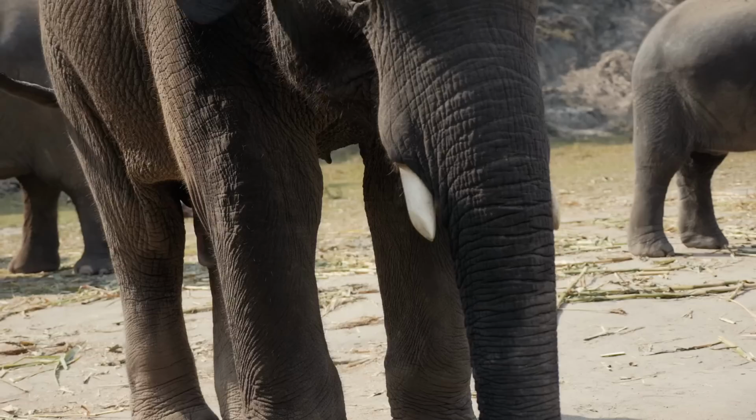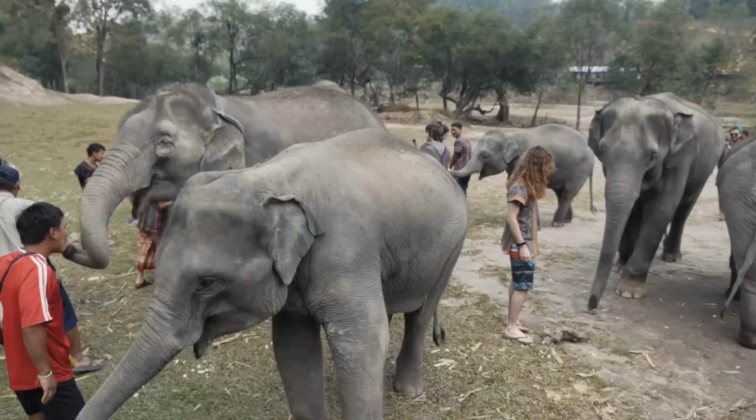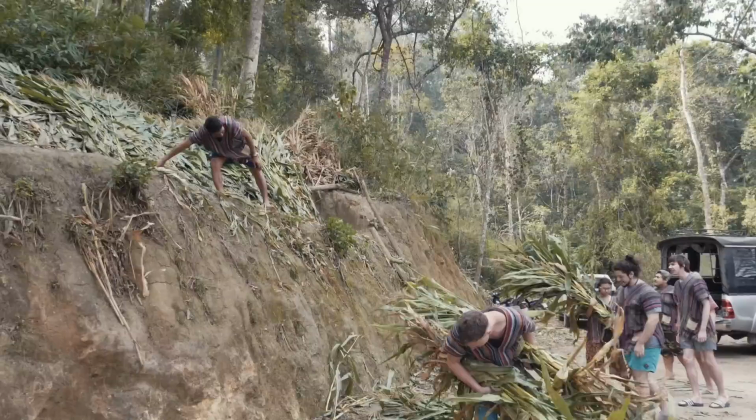This one's got some tusks, so that's one of the males, which is crazy to think because when I look at the whole herd that we've got here, they're pretty much all females except for maybe two in this group. 3 years ago this Elephant Jungle Sanctuary started, and at that point they had only one elephant. Now, three years later, they've got 82 elephants and 9 different camps spread out. And I think they've just opened up in Phuket as well.